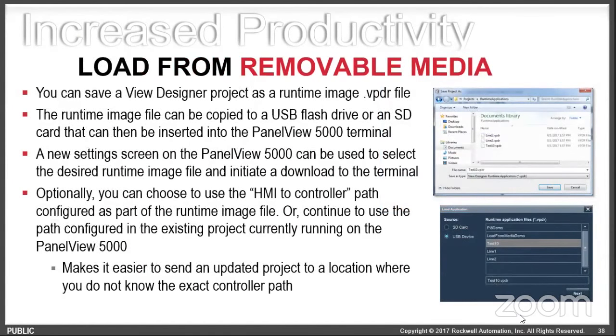Load for removable media. So there's an SD card slot again where we store our trends, and the simple explanation for this is, if you make a machine and ship off a project and you have to make an update, you don't have to ask a technician or the end user to fire up Studio or ControlFLASH or any which way to push a new update to the HMI. You can just pop in an SD card with the code on there and it'll load, and then you can store that SD card somewhere else. So, one of these little nice-to-haves, and it's implemented here. There's just a little screenshot of it.